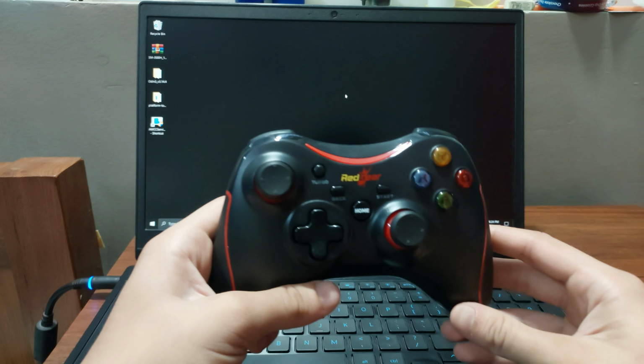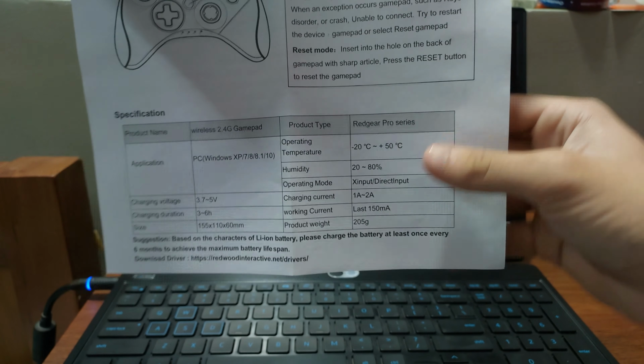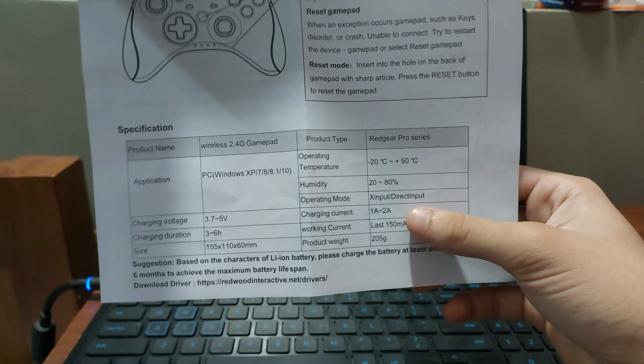1 hour later. So guys, I have fully charged the controller, and I want to tell you about charging, guys. So if you look at the user manual, the charging current that the Redgear controller supports is 1 amp and 2 amps. Please don't go above 2 amps as it will reduce your battery life very quickly. If you use any charger above 2 amps, your controller will charge fast, but your battery will degrade very quickly. So yeah, please do not go above 2 amps.